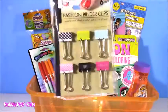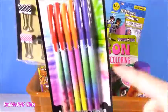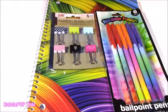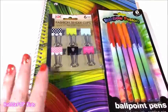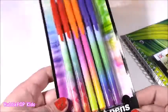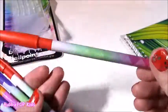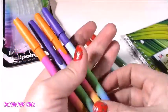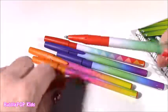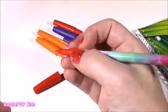Found a couple more school supplies. I found these little fashion binder clips — look how cute they are, all these little designs. I also found some rainbow pens — those are so pretty — and a matching rainbow notebook. The Dollar Tree was jam-packed with school supplies a month ago, but now it's kind of dwindling down. So we get these rainbow fusion six-pack of pens. At any other store these would be like $4 or $5. Look at these — some have red tops, some have purple, some are orange. They even come with a comfort grip, so when you're writing a lot you don't get those little marks on your fingers.